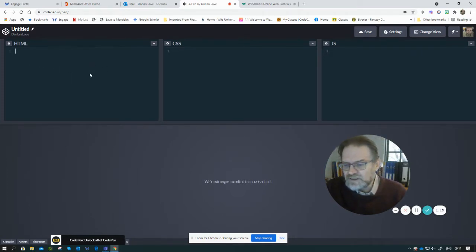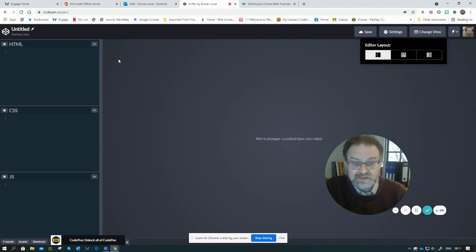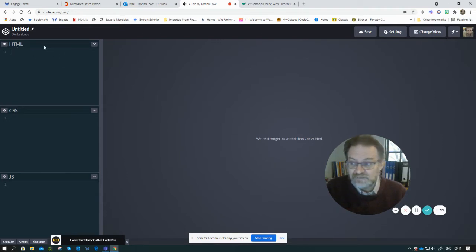Now the way this works is that when you type in your HTML, your CSS or your JavaScript, whatever the page looks like will display at the bottom here. You can go up to change view and put it on the side if you want. So I prefer that view. I can just see my page a bit bigger. And then I go into the HTML and I'm going to start creating some HTML. But first, you'll notice at the top here, it says untitled. Well, let's go and change that.